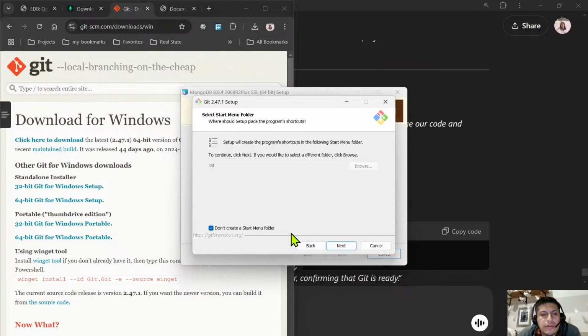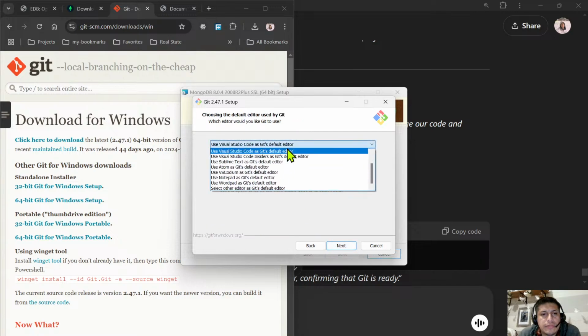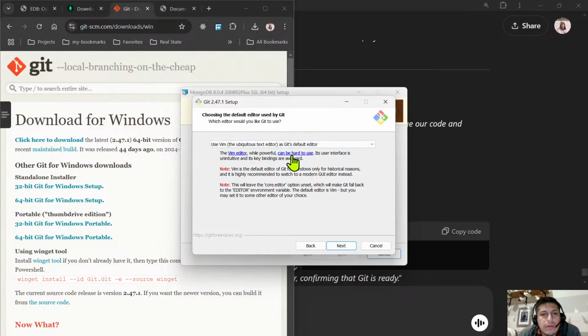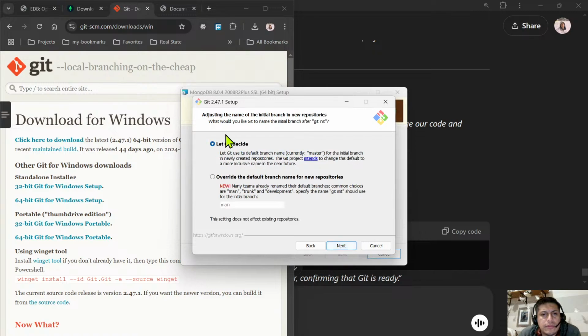It does not allow me to select it. Okay, for now, let's leave it like that.